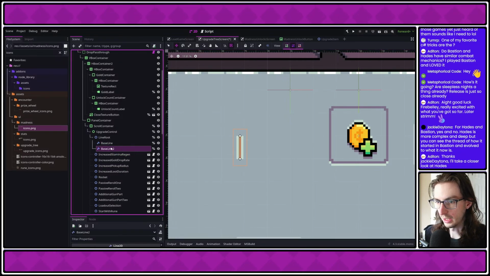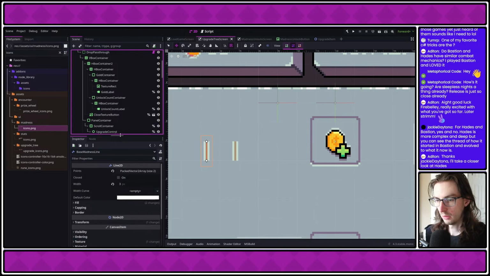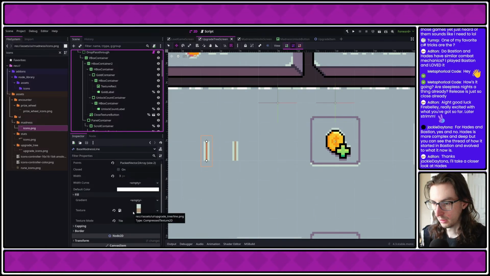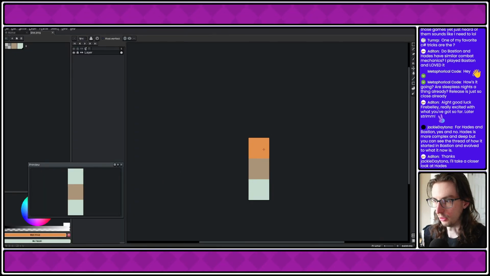Let's go ahead and duplicate that. And we're going to call this base madness line. We'll just put that over on the same side here. Let's go ahead and, what is my texture here? Upgrade tree line. So can I open an external program? Is this going to work? Show in file system. That should open up in, yeah.